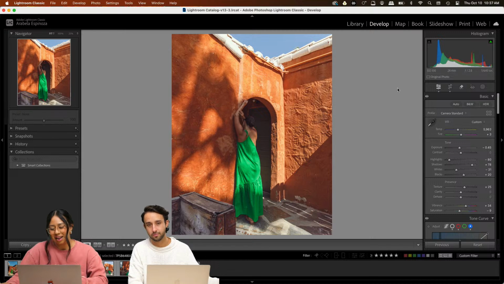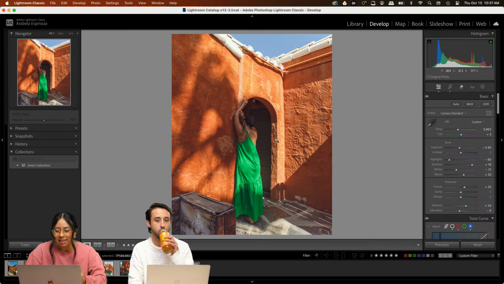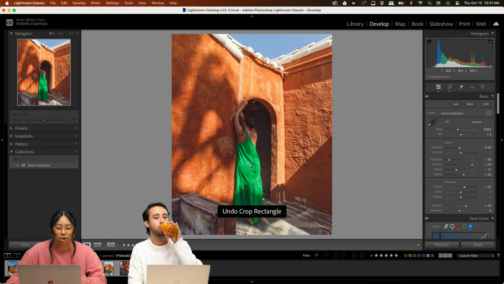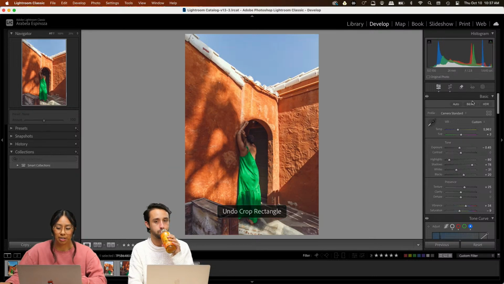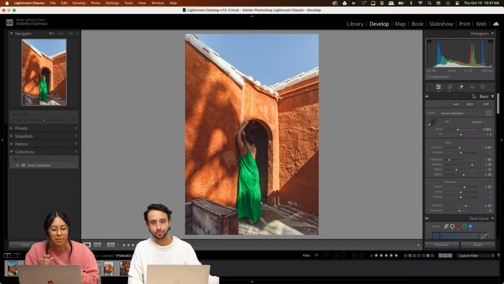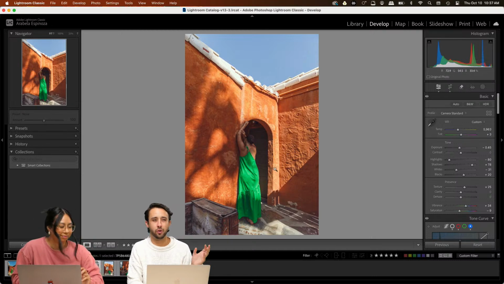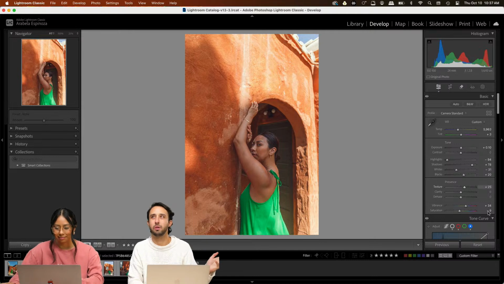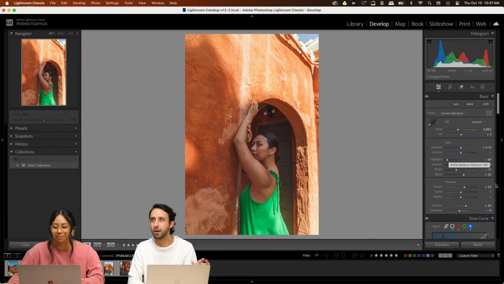I will say that I usually don't try to crop my images into that 4x5 yet. I actually do that in Instagram, just because then I can adjust where, you know what I mean? Sometimes I find myself building the photo around that crop, which annoys me because now I'm building it around Instagram as opposed to the way that I want the photo to be.